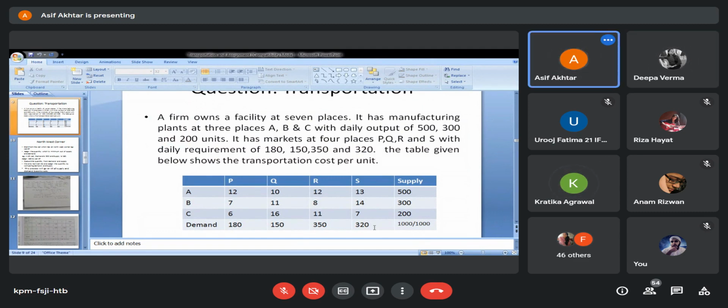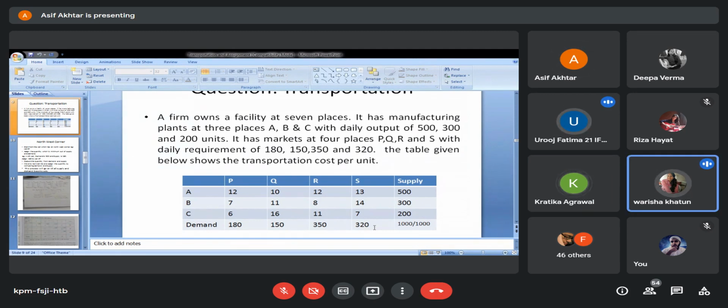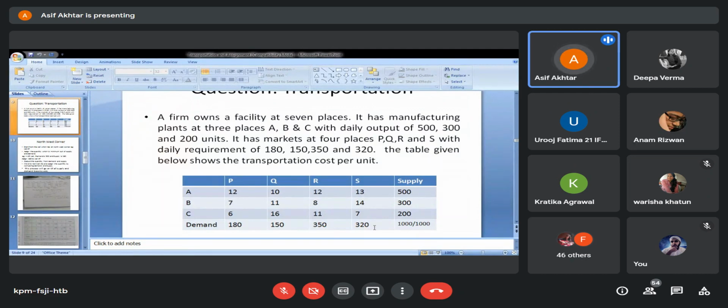Now, what is this cell? BR. अब BR पे जब आप आएंगे, come to BR. Now, when you move to BR, compare supply and demand. What is the supply? 300. And what is the demand? 350. So naturally, whatever we have, 300. Which quantity will we allocate? 300. So you allocate 300, and then after 8, which is the next cell? AQ, 10. AQ has the transportation cost of 10, and then after 10 we have 12.